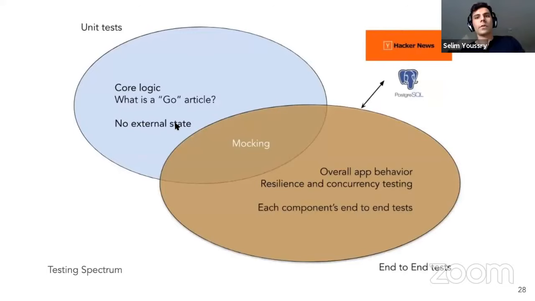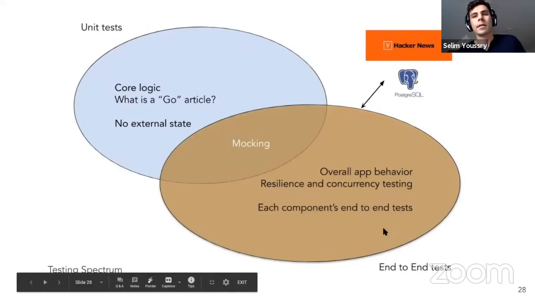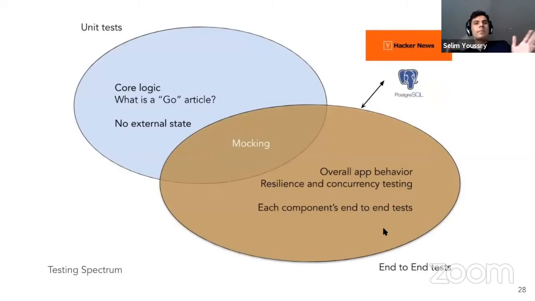While on the other end of the spectrum, you have end-to-end tests that look at your app behavior given some input, what is the output that you'll see at the very end. It might take time, it might rely on external services. And if you want end-to-end tests to happen in a unit test fashion, meaning to run often, maybe every time you compile, that's when you introduce mocking, as we've just seen.